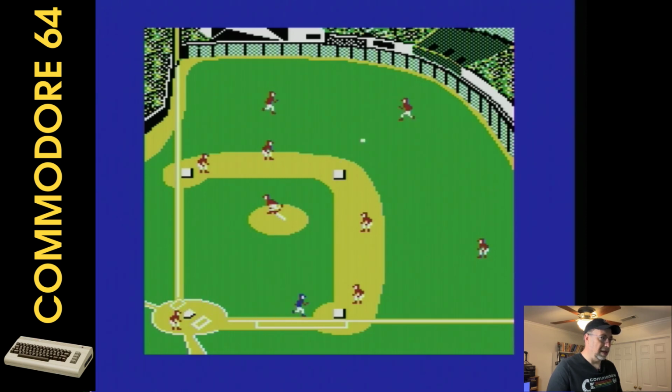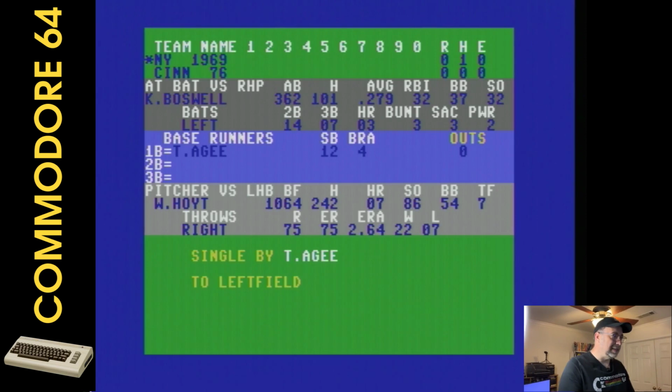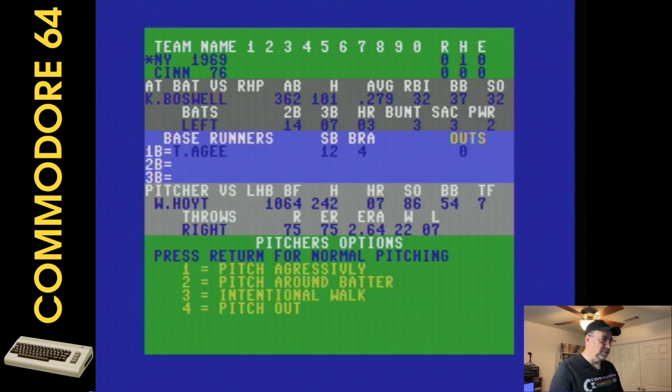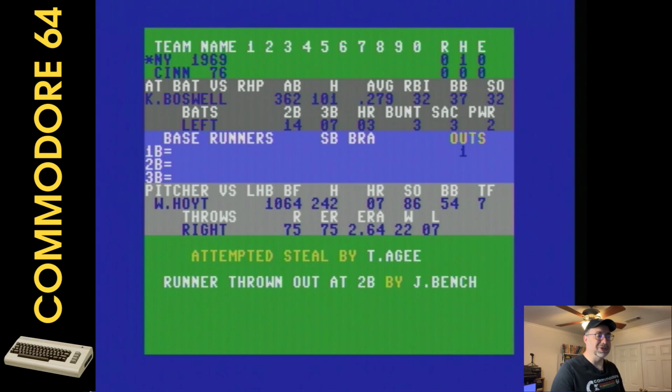All right. So they get a hit. Tiagi got it to left field. This time I'm pitching aggressively. A little bit of a different angle. He's stealing. Oh, we got him. He's dead to rights. Thrown out by Mr. Bench himself. When you got Johnny Bench behind the plate, you can't be trying to steal on him.